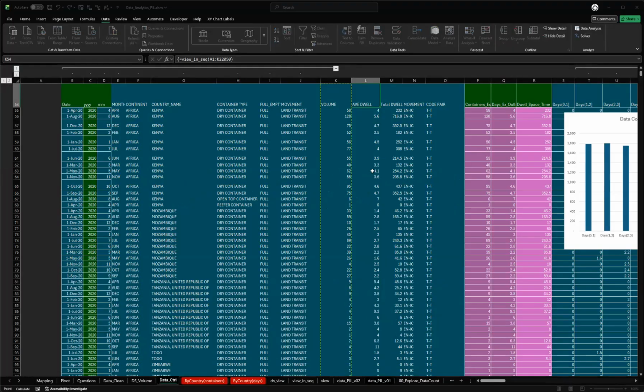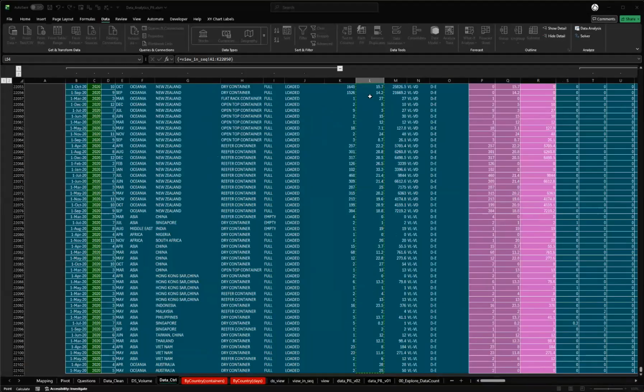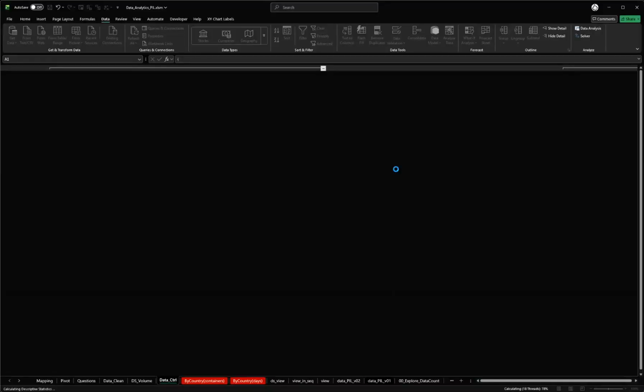This time I select the column L, which is average dwell. I'm just going to call it dwell, and select the whole column, including the header. So labels in the first row, and this time I'm going to call it DS dwell. Okay, so that would be the output. Okay, and let it do the calculation.